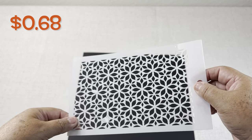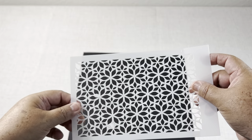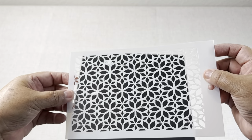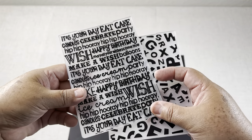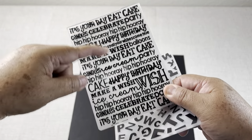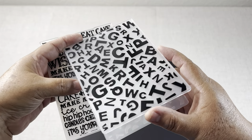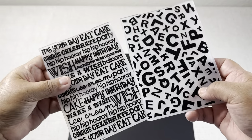And I also got this stencil that is 5x8. And it's beautiful for card making to make a background. And I also got these embossing folders, and this one opens like this for your paper. And this one measures 4x5¾. Both of them are the same, see? And I got this one with letters. Very nice.